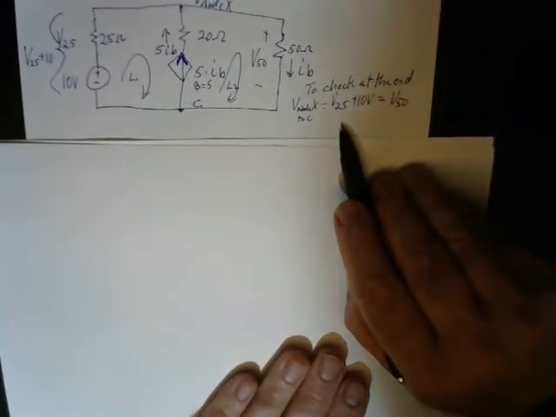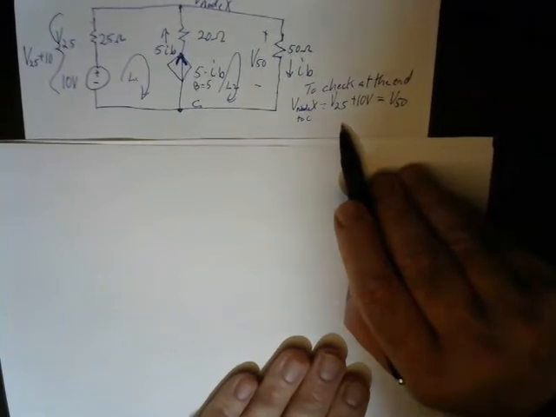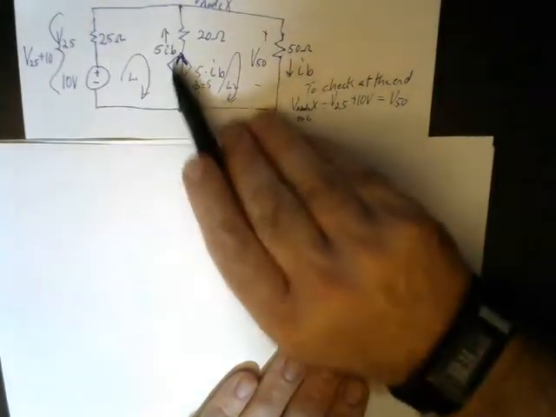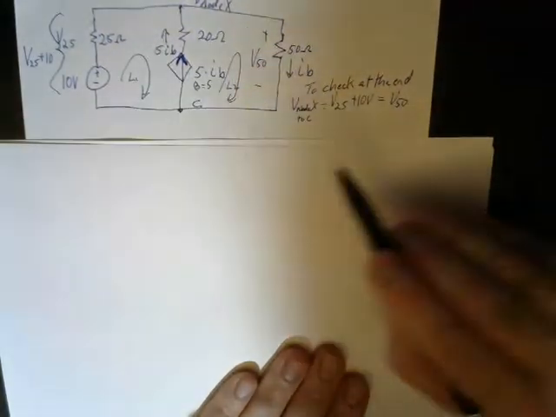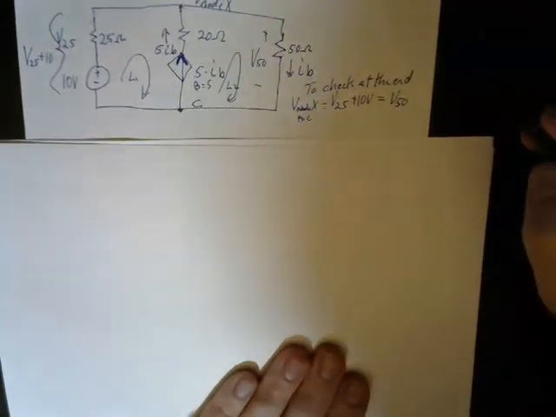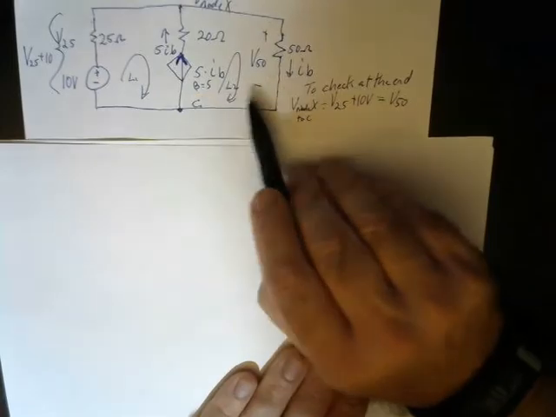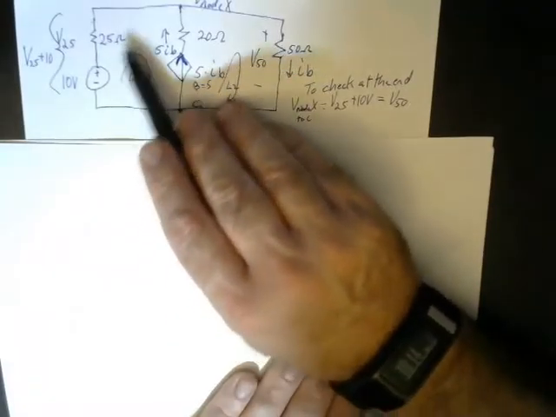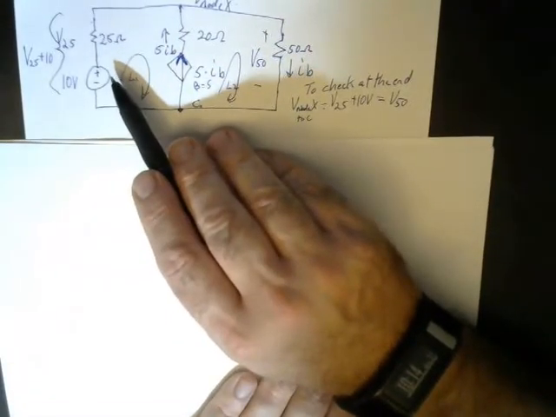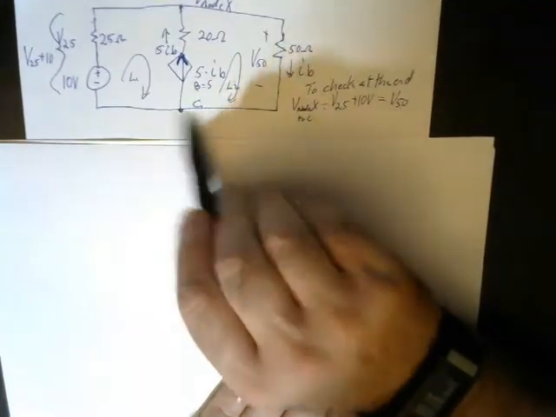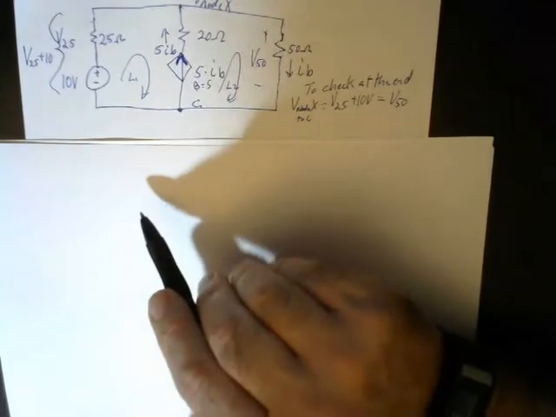So I released this video with a sign error in my equations. And of course, in the last problem, I checked that my solution was correct by summing the voltage drops around each loop. And if they sum up right, then you're probably doing something correct. You probably got the right answer. Because if the currents satisfy Kirchhoff's current law, but they don't satisfy Kirchhoff's voltage law, then your answer has an error. And I did not check.